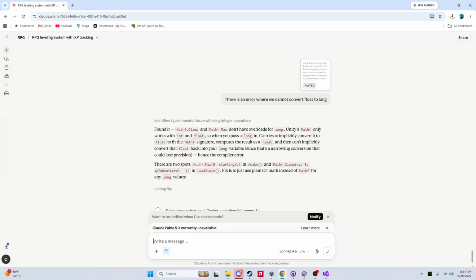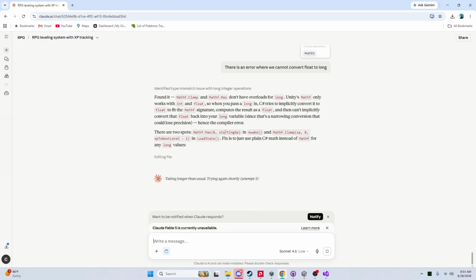Math, okay, that's why. So Mathf.Clamp and Mathf.Max work with ints and floats, not longs. When you pass it along, C# tries to implicitly convert it to a float to fit the Mathf signature, computes the result as a float, and then can't implicitly convert that float back to your long variable since it's a narrowing conversion that could lose precision, hence the compiler error. So there's two spots.